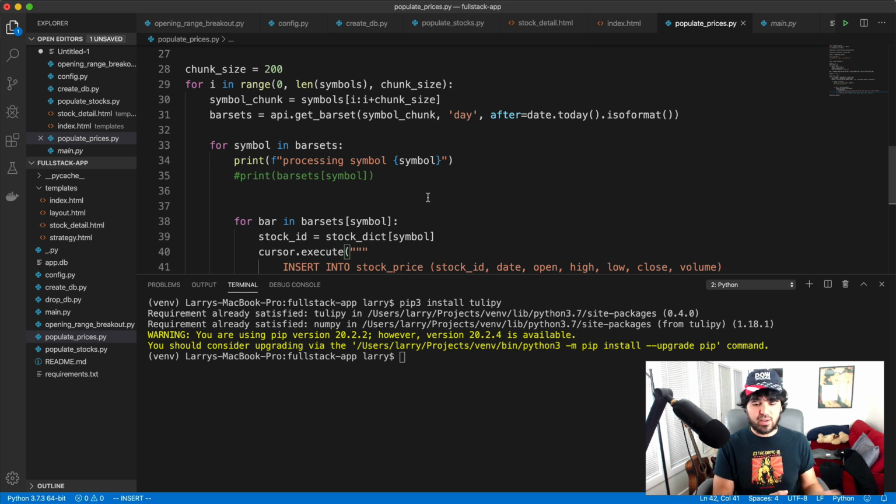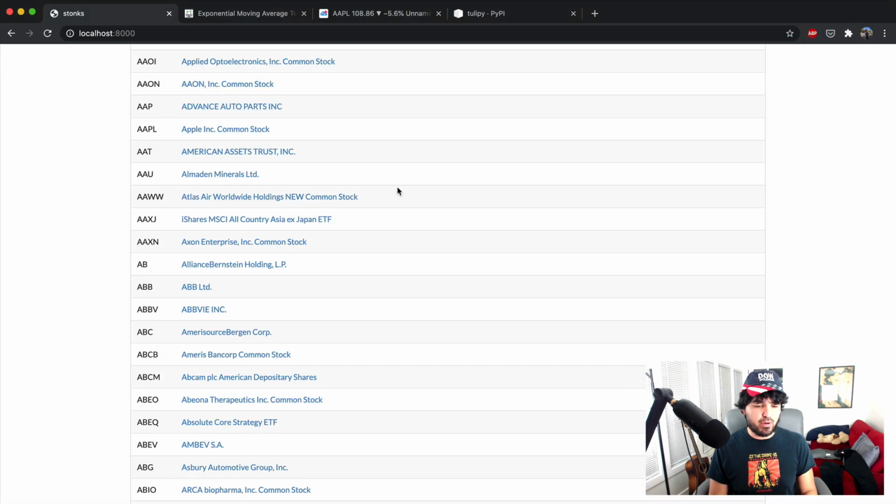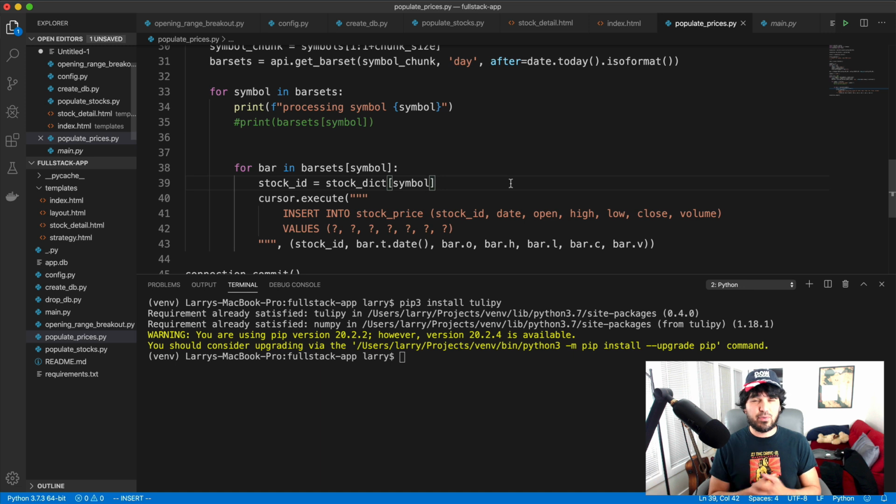Or whatever it was, the 29th. It's just historical data, right? So there's no reason to calculate that over and over again dynamically from the web here, right? The only reason we would calculate dynamically is when we're fetching the data in real time or on a schedule like we did in our opening range breakout strategy. And so we can always do a calculation in real time as well.